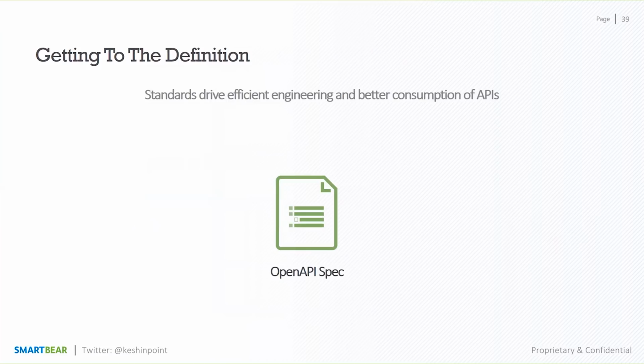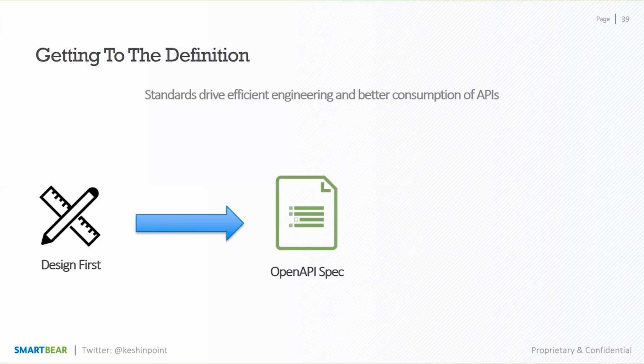So I hope in the past 30 minutes or so, we've understood the value of having a definition before you start your development, your testing, your deployment, and your virtualization, right? We call that the design first approach, where you're building out a brand new API and starting from the definition first before you do any of these other phases. You're designing that API first. But what happens when you have all these existing legacy APIs which don't have a specification in place?